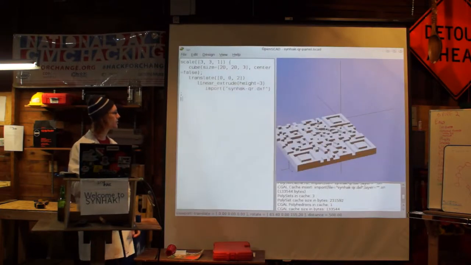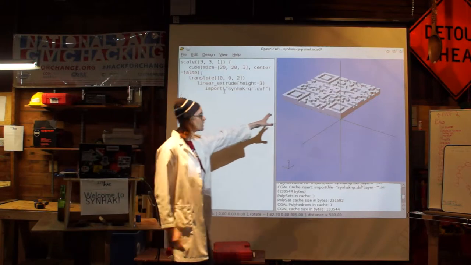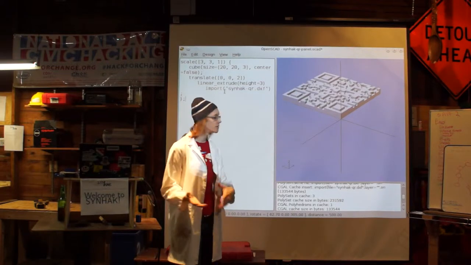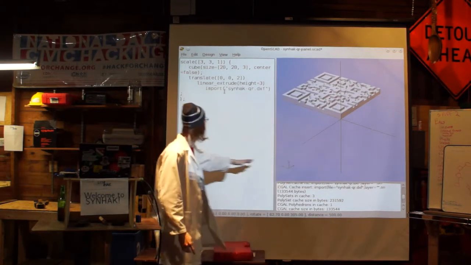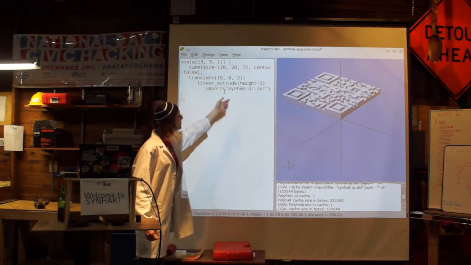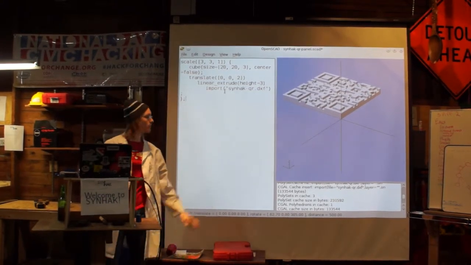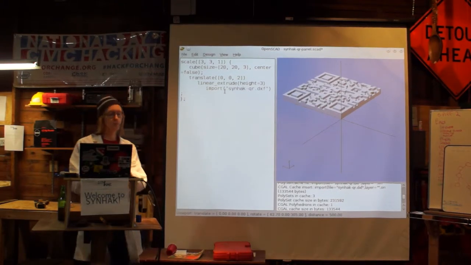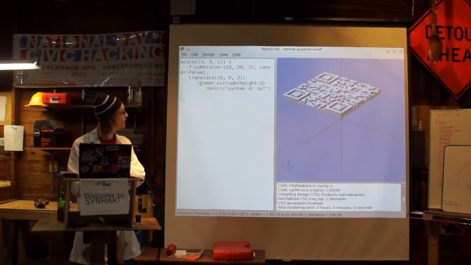And this is a QR panel. So it looks like that. What I did is I rendered this QR code with the QR program to a PNG file, imported that into Inkscape, and then traced it, converted it into SVG, and then exported that into DXF, which was this other file on my system. And then I import it, I linear extrude it, three height, I move it two units up so it sits on top of this other cube, which I have covering the base of it. So this is actually two pieces. I've got this extruded QR code sitting on top of a completely flat base, because without it, there's nothing under it. Okay, cool.